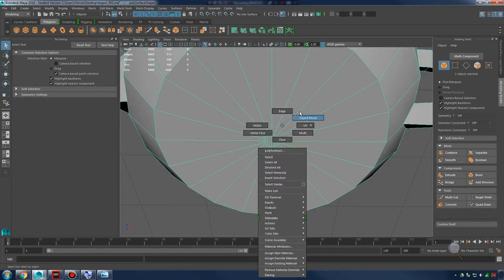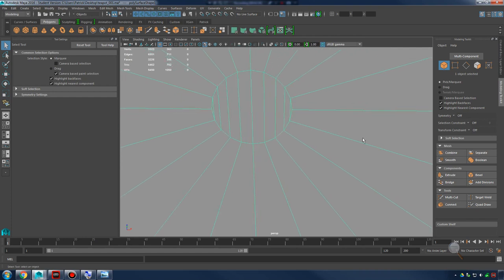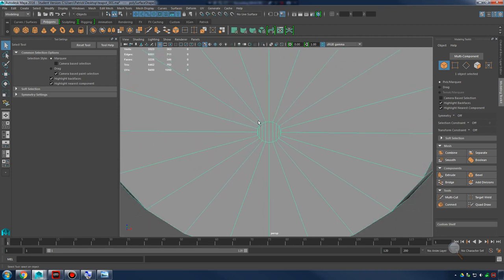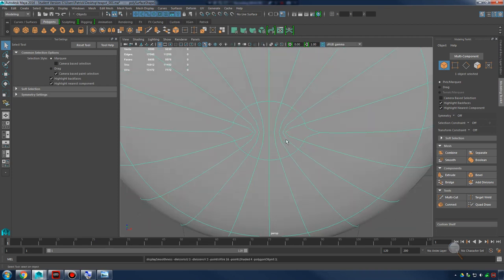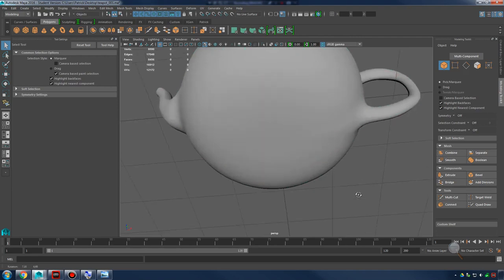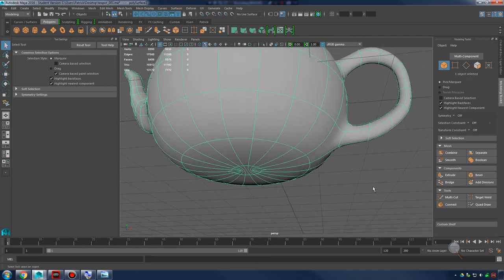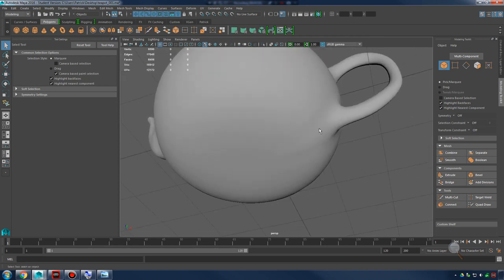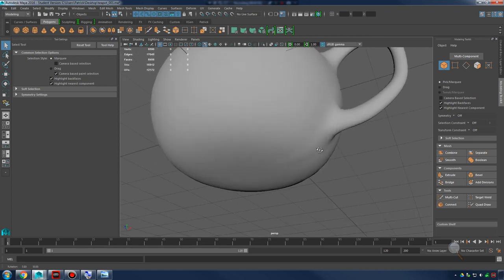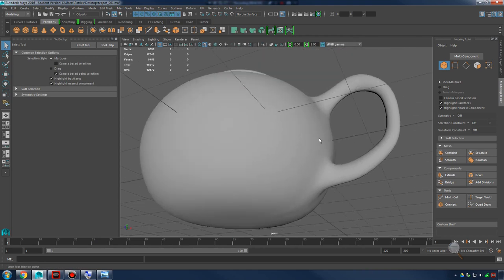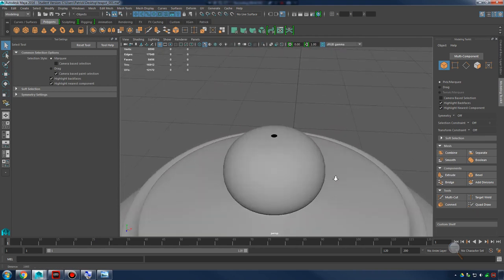All right, so basically no more hole there. And we even have a better looking bottom here. It's not just a bunch of triangles terminating on each other. And it even smooths out to be a lot better there. Oh my god, look what that N-gon's doing right there though. It's creating like this little ridge at the bottom here. So we'll go back and fix that in a second.